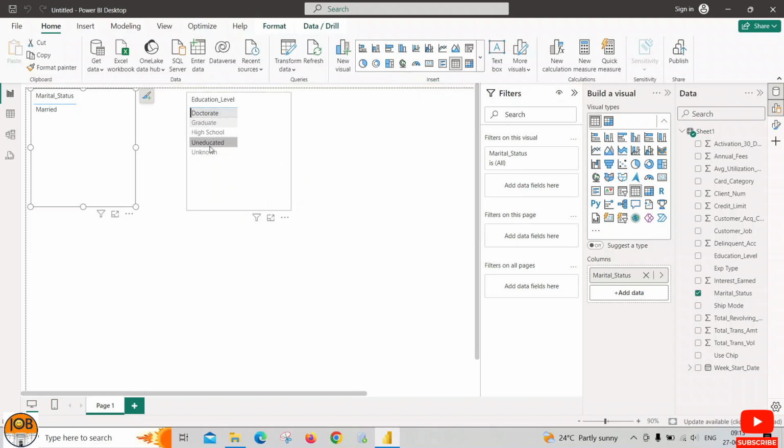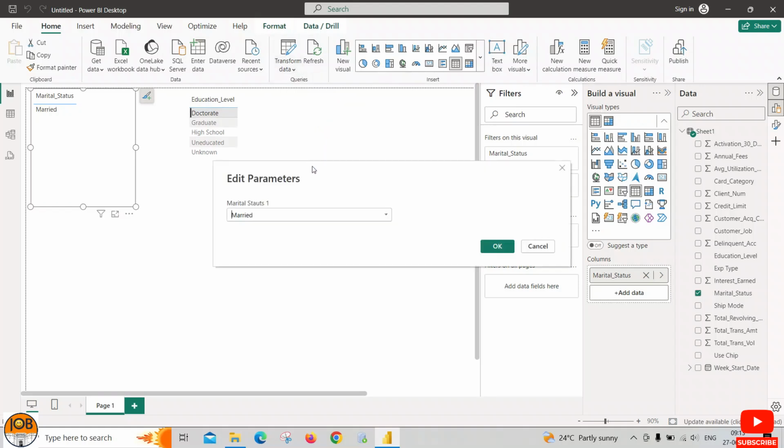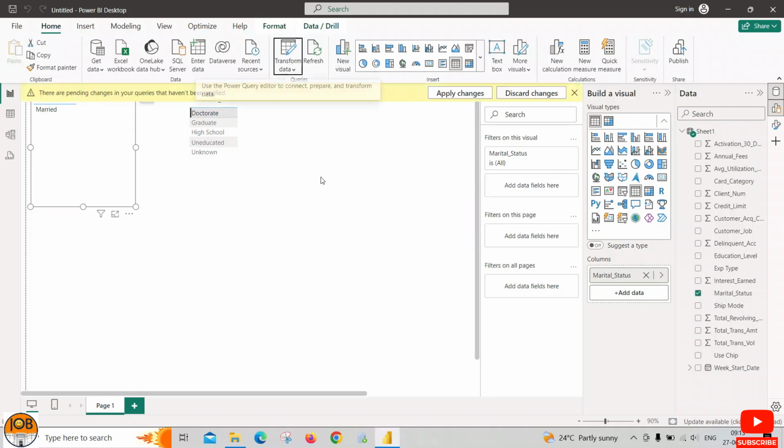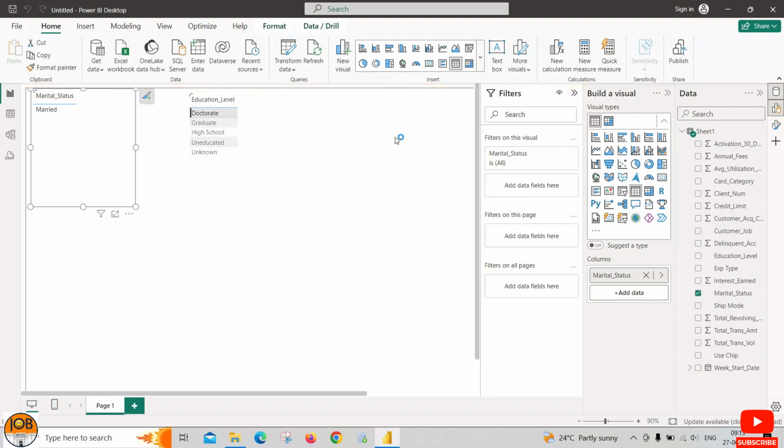So you can see one value is not present here. Again we check what that value was, edit parameter. Here: doctorate, graduate, high school, uneducated, unknown, and for single, unknown is an extra value present in the single dataset.